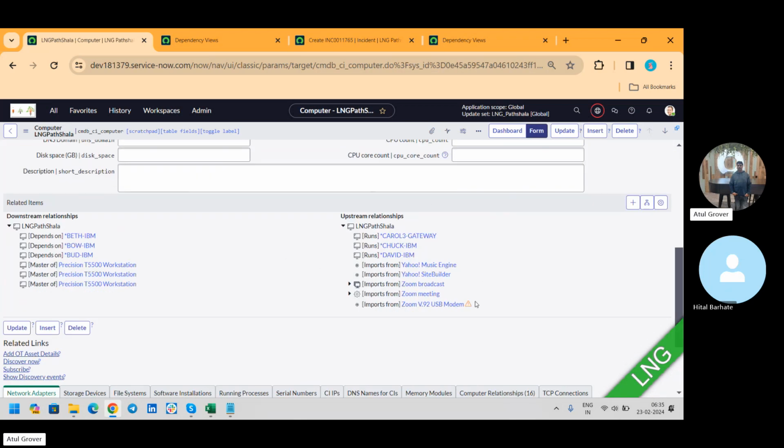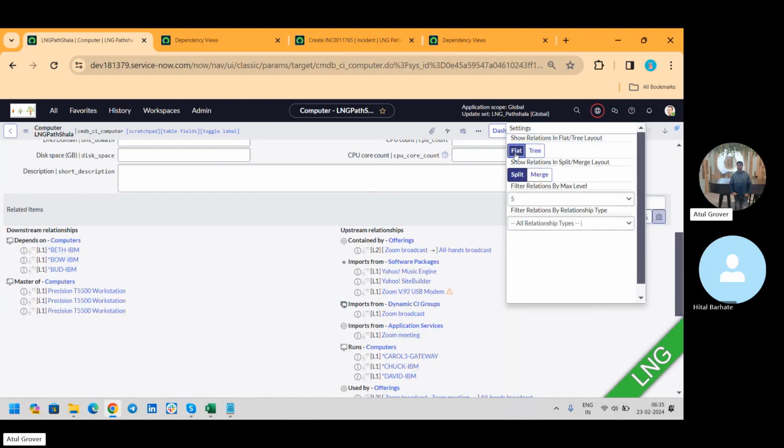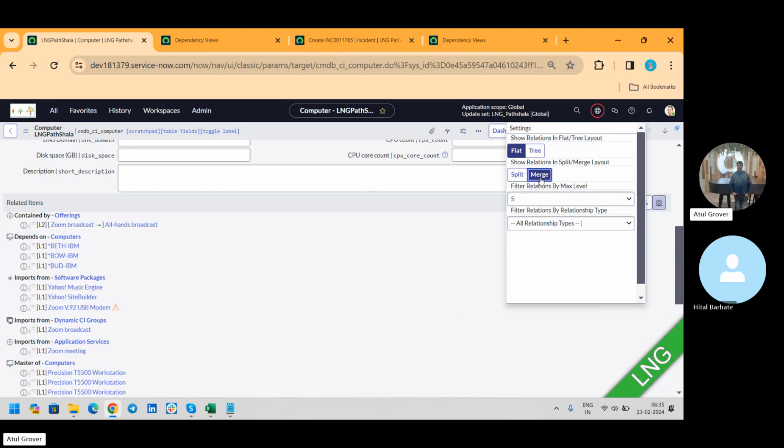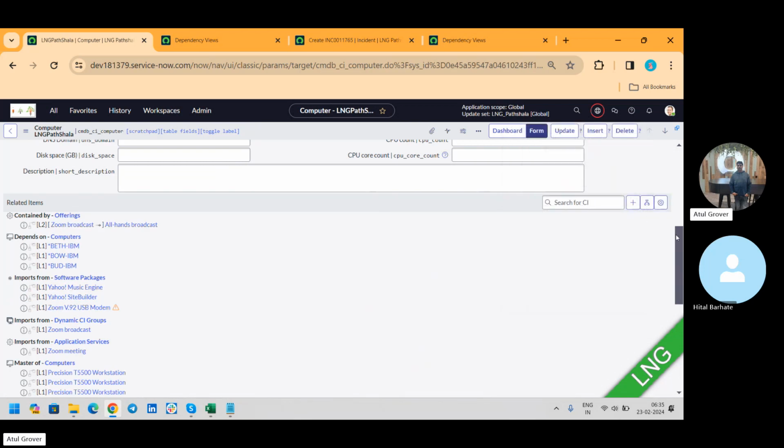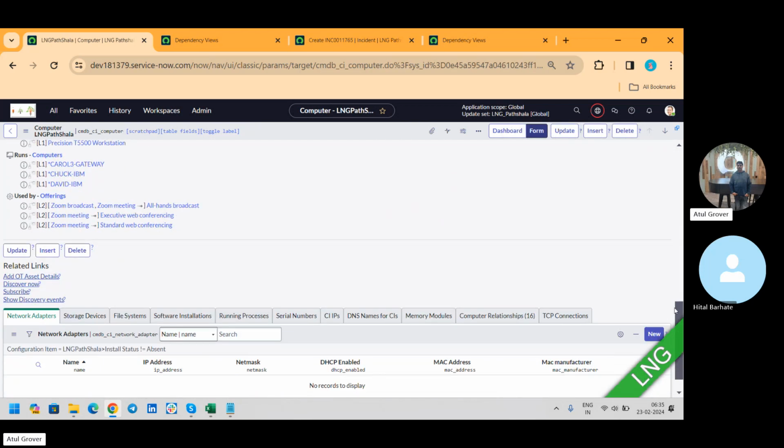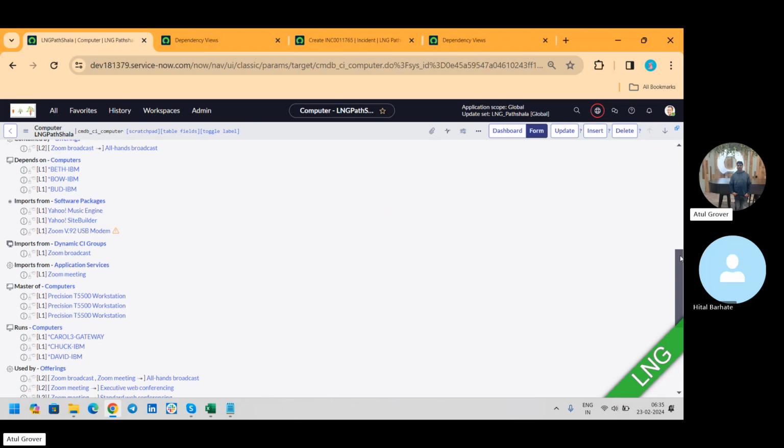See. और ये जो बता रही है इसका मतलब इस particular CI पर कुछ problem या कुछ incident कुछ open है. और if you go here, you can go as a flat or as a merge. So now you can see like this. एक upstream है, एक downstream है. Upstream is like upper वाले relationship. Downstream means नीचे relationship कैसे है इसकी.